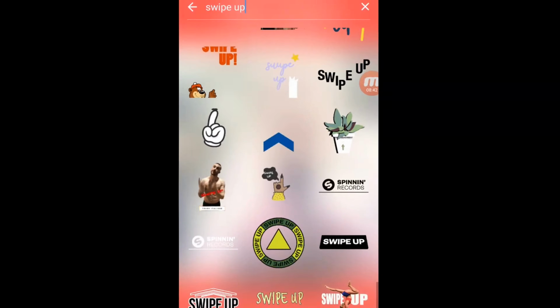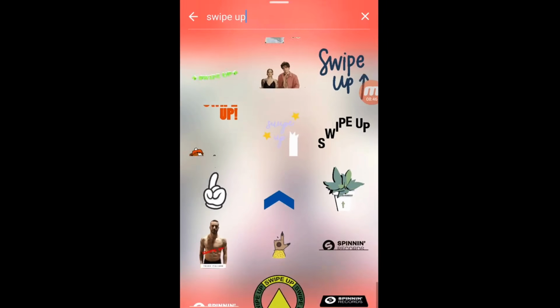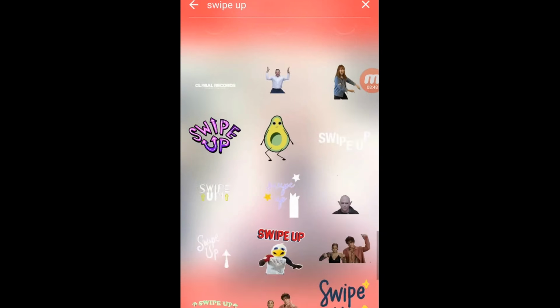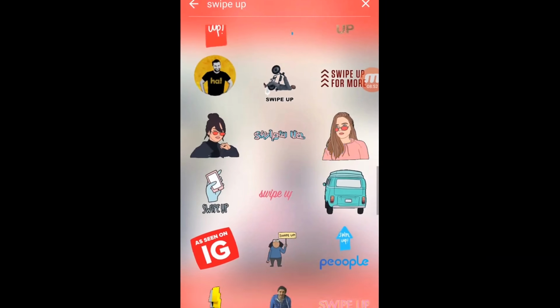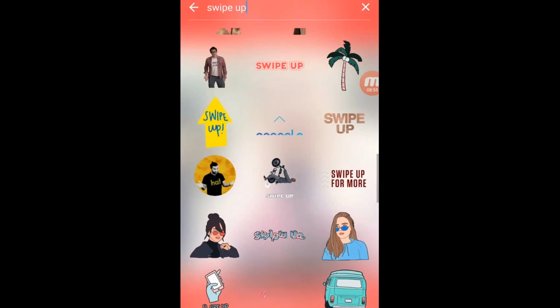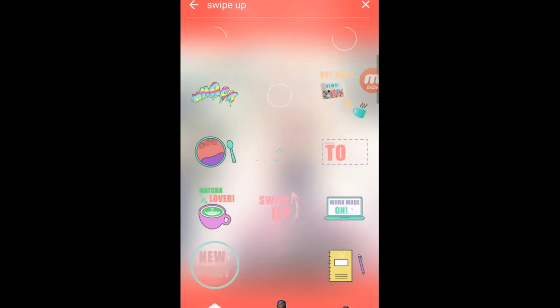Search, search, search. There we go. Swipe up, swipe up, swipe up. Let's see a funny one. As seen on IG. So basically, we're going to pick one, cover it, and then post it.